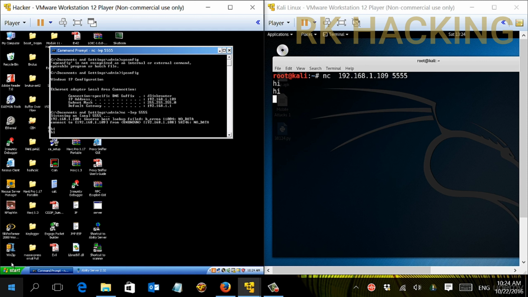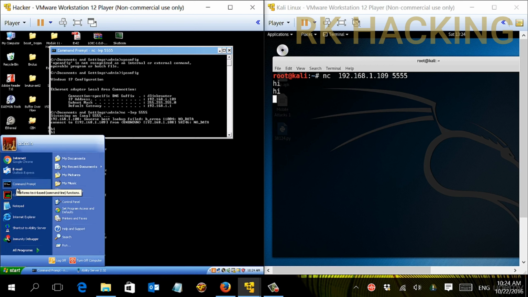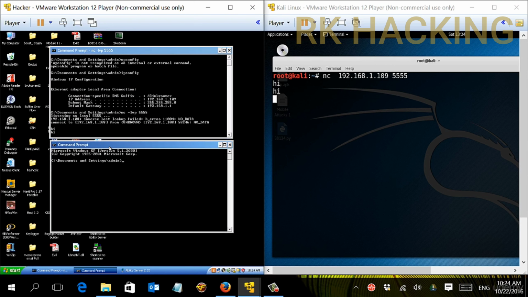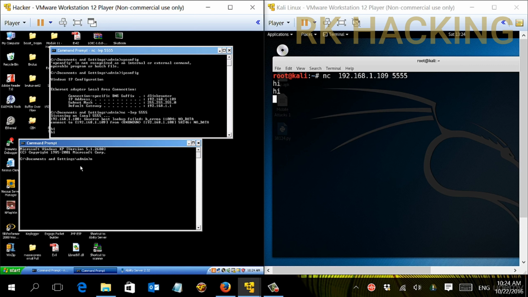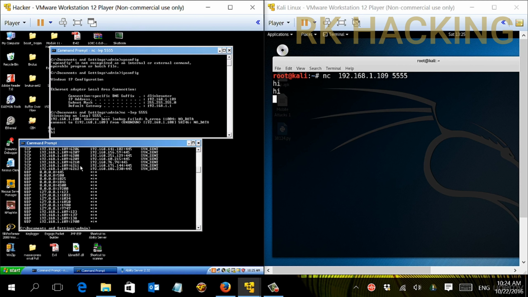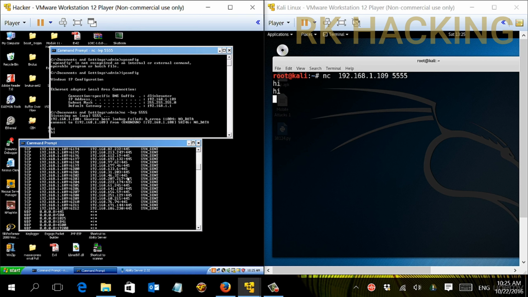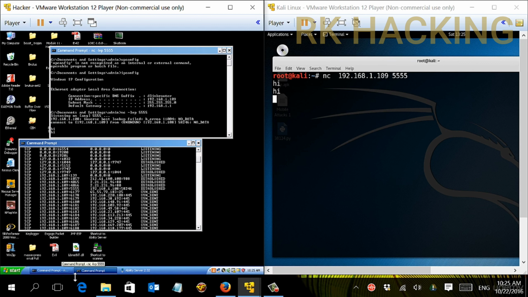Another way to test whether the connectivity is there or not: open another terminal and type netstat -an to verify that the connection took place. You should find the port, which is 5555. It's very small, but it's there. You should find a connection between the two machines, 192.168.1.108.